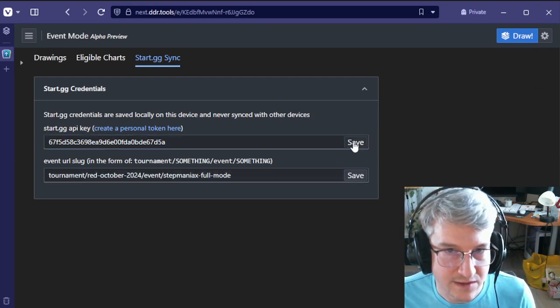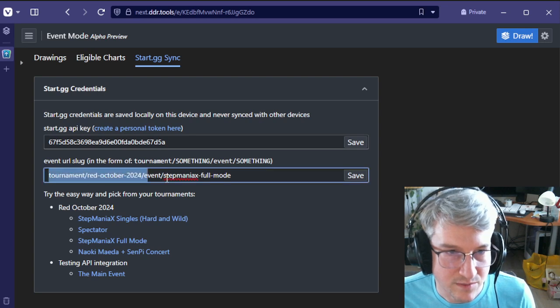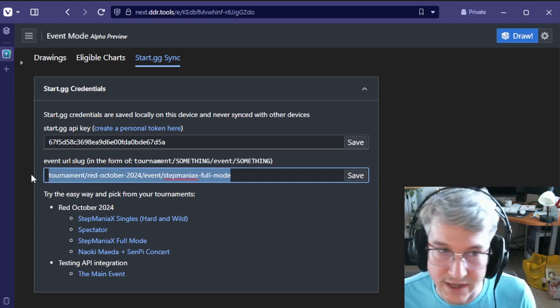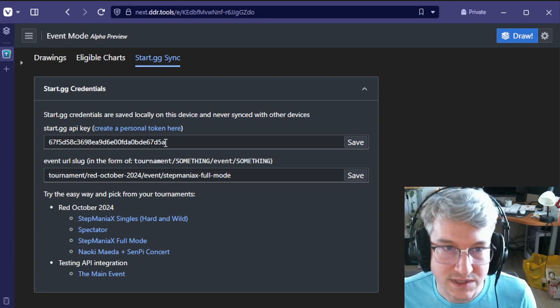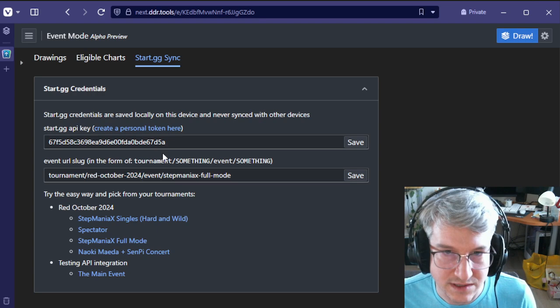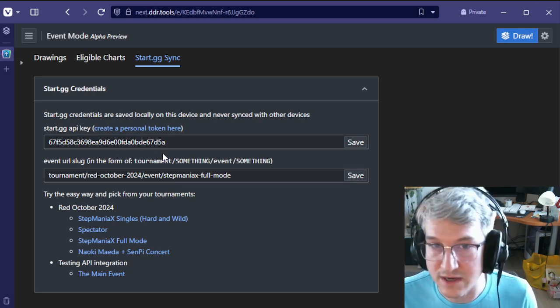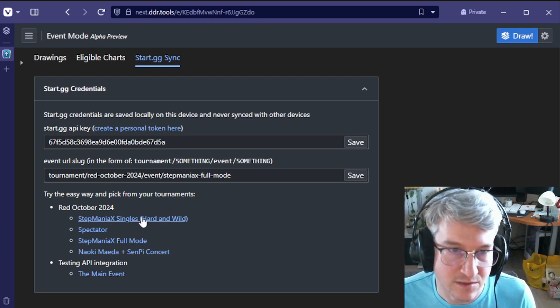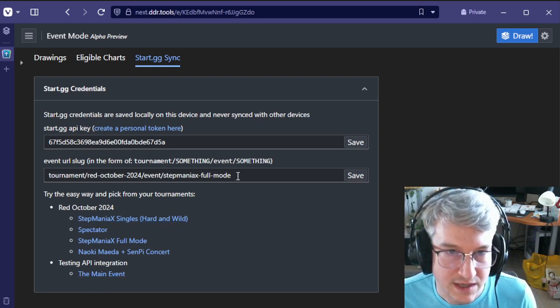I'm going to hit save. You can paste in a slug of any tournament on StartGG for read-only access. Any tournaments that this key happens to have admin access to, that is the user that created it happens to have admin access to tournaments, those will be pre-filled down here. You can just click on one of these and it'll pop in right there. But we're going to use this one for the moment.